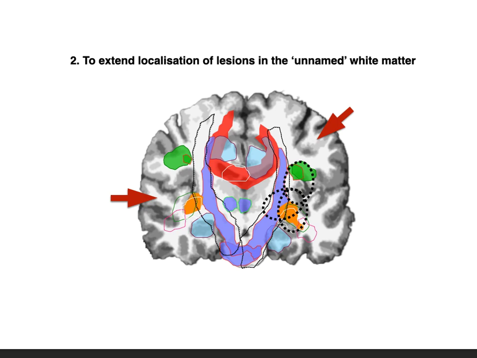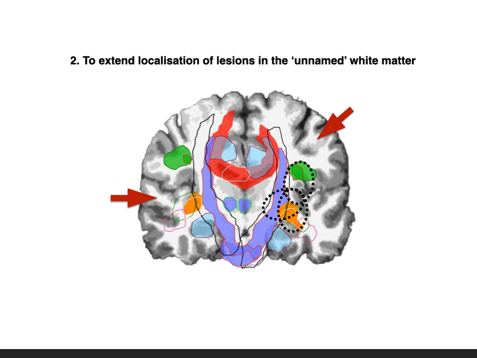The second point I want to make here is that there is unnamed white matter in this image, indicated here by the red arrows, and there's a lot of areas in this particular brain that are not connected by white matter. Now, I'm not saying there is no white matter. What I'm showing you here is an atlas from 2012 that is based on diffusion tensor imaging, and that particular algorithm was not able to map the lateral projections of, for example, the corpus callosum. And this is a fact that we know as false negative reconstructions.